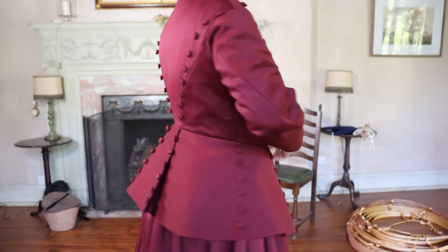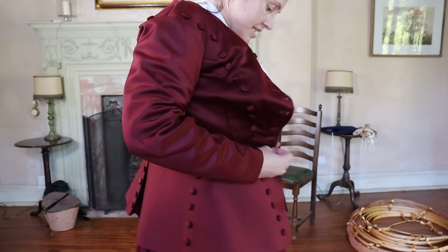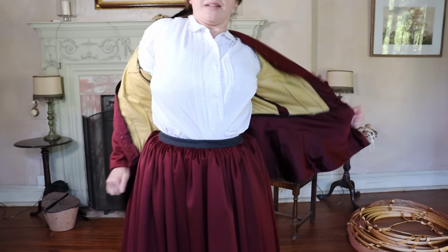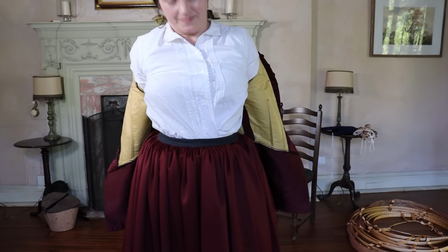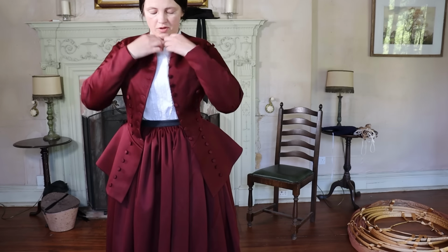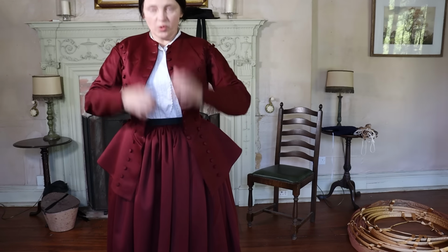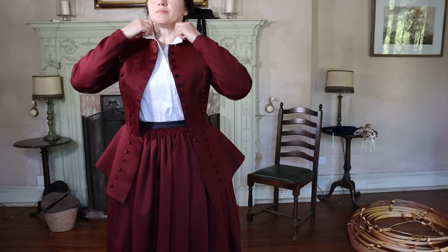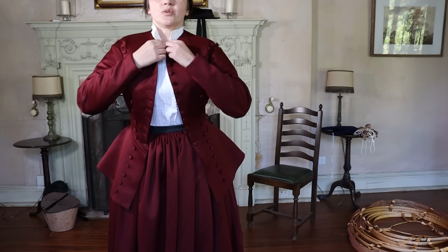I don't think I actually put my corset tight enough and I can't see it. I need my corset tighter. And now the corset is a bit tighter, so it's easier to put it on. So the whole of the jacket is interlined with canvas and horsehair.